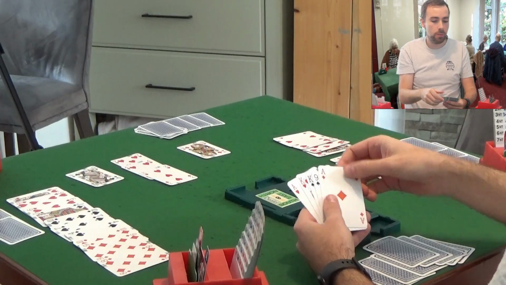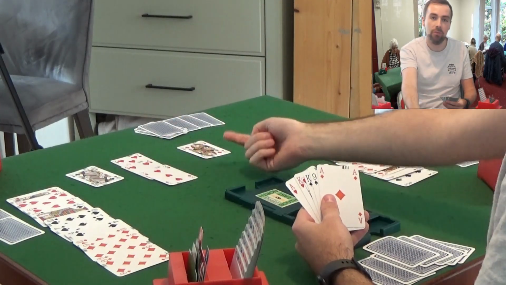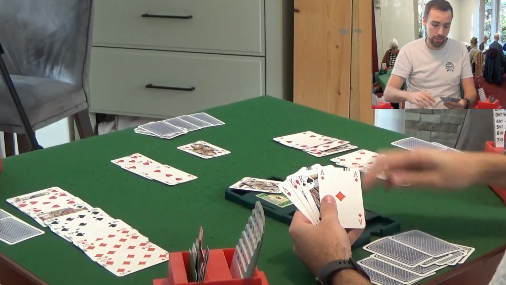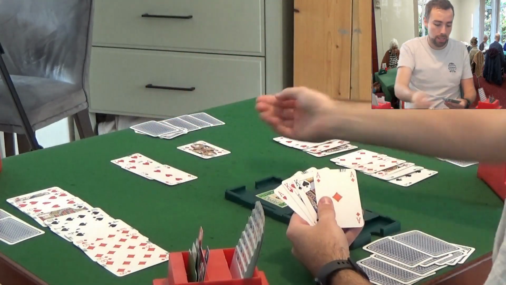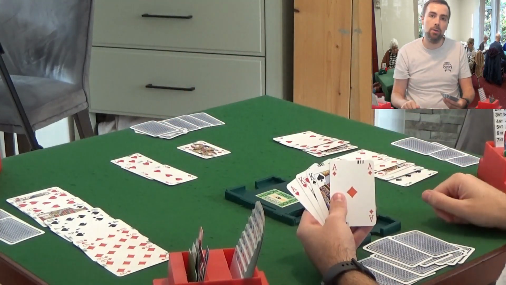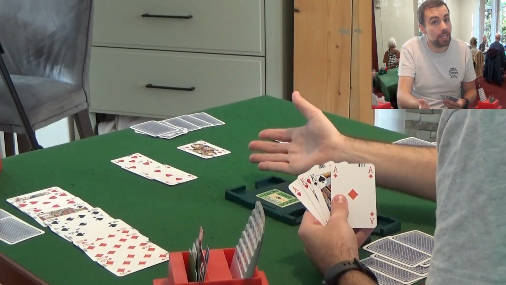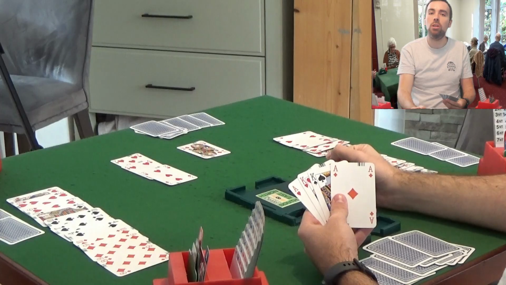Then all we have to do is play the queen of spades, getting it out of the way before we then come to our hands. So the queen of spades wins, like so. And then any red card, and all of the tricks are ours. So we went from 8 tricks to 13 as potentially predicted, because we made 5 extra club tricks.